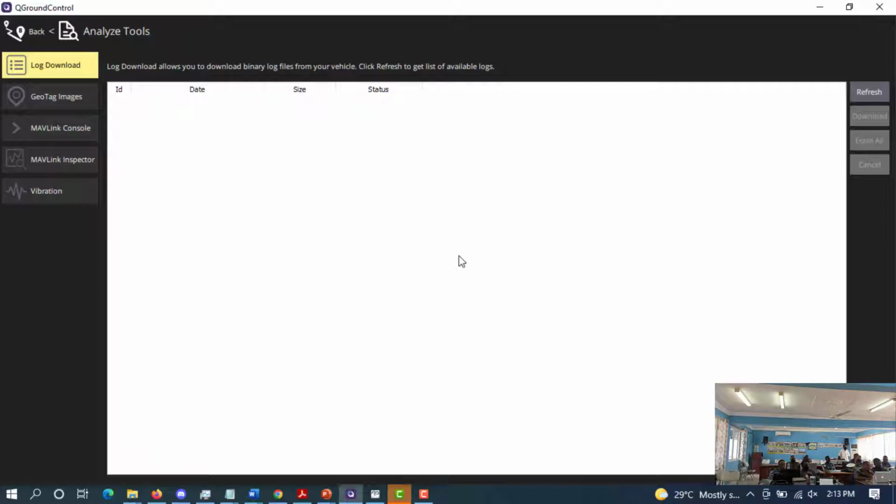You also have the Mavlink Inspector, which is basically checking the communication quality. So if there's any communication or any channel interference, the Mavlink Inspector will be informing you. I remember one of our works at a mining company, we went there to map and we were having a lot of signal channel interference.